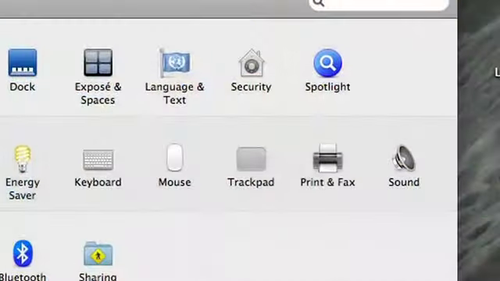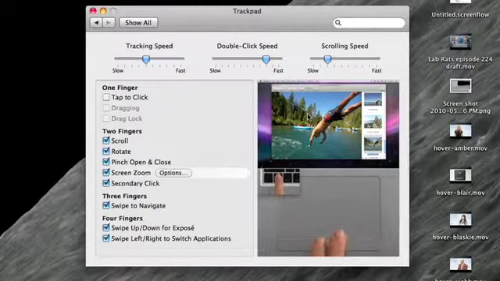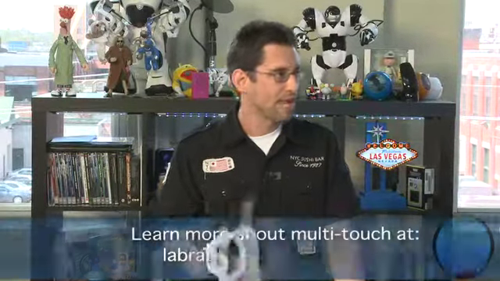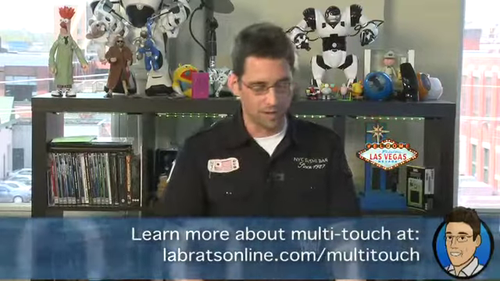All right, now I know there's a whole new arena around gestures, and I guess this applies more to the laptop type of folks. Right, and we hinted at this when we did the first episode on this. So if we go over to the trackpad now instead, we've got a few things here. We've got 1 finger, 2 fingers, 3 fingers, and 4 fingers. So the nice thing about a multi-touch trackpad is that it allows you to do several different things with it. In the past, you just had 1 finger that you went around on your trackpad and moved it around and then clicked with your button.